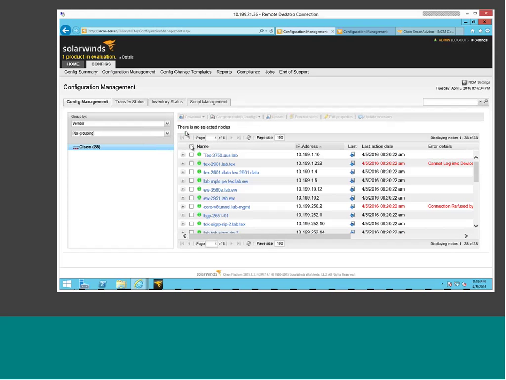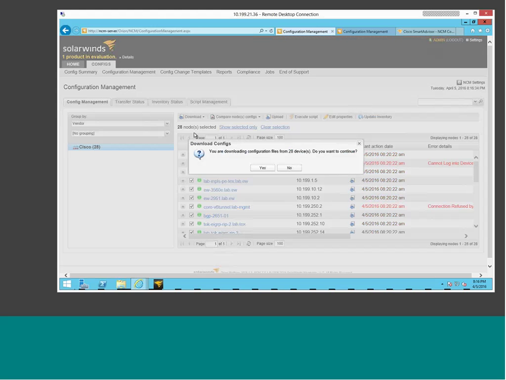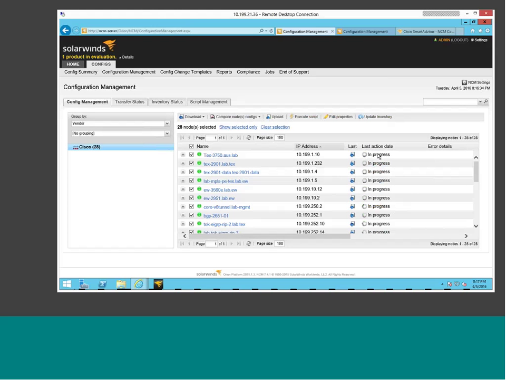And again, this can be scheduled, but we do have the ability to jump in here into the configuration management. We can just tick all the boxes here and go download, and we'll just kick off a running config on all these devices. So nice and quick, I've selected 28 devices, kick off that config, down they come. And we'll get an idea of which ones are in process, which ones are completed as they go. So nice and quick to do that within there. So that's the first step of the information that we need for SmartNet.